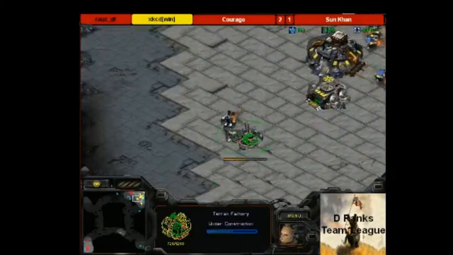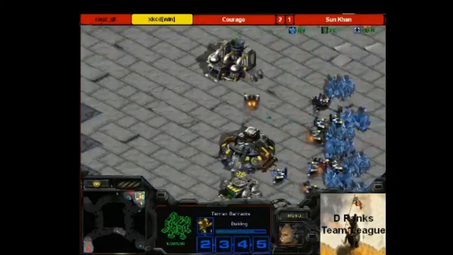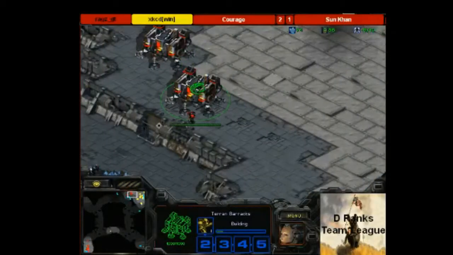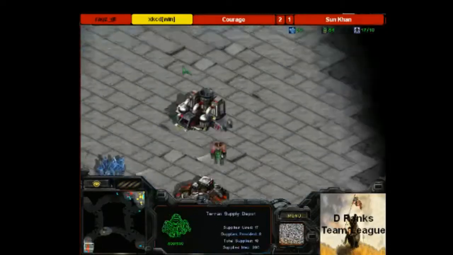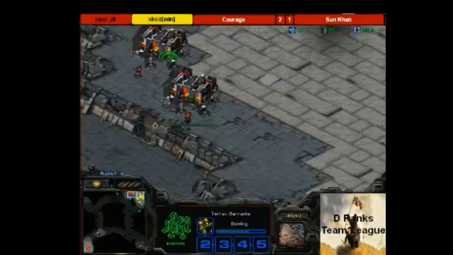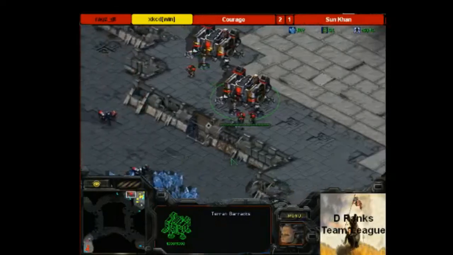Factory going down for XKCD. A few Marines being built. It looks like he's supply blocked at the moment. Man, being supply blocked in a moment like this is not going to go very well. Rags at the same time also did take his refinery, so he will have a backup plan in case this fails. Insing equals incoming.